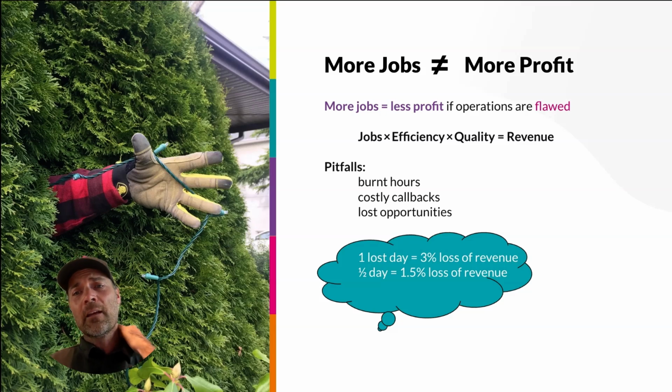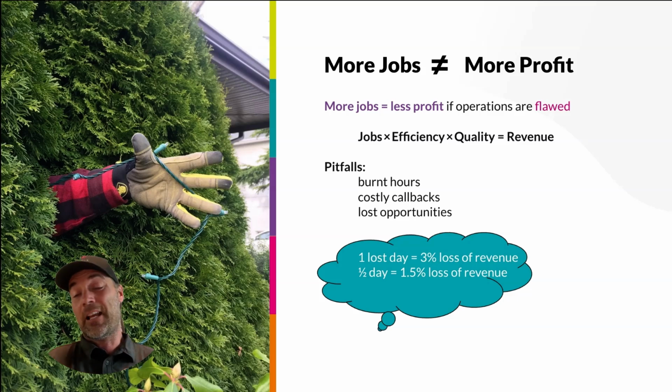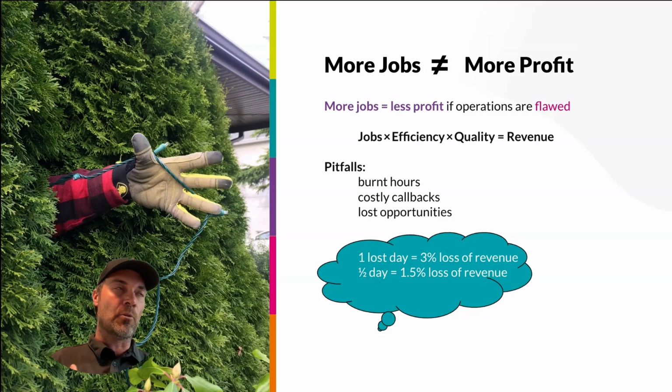Is that because our season's so short, one day lost because of a mistake or some operational deficiency is 3% of your revenue from that crew gone for the season. It's such a short season. And if you lose just half a day, which has happened many times to me before, that's 1.5% gone from the top line revenue. So if you start to break it down that granularly, you really start to see the impact and why it's so important to invest in a really efficient system for your business. So we'll get into that in a moment.